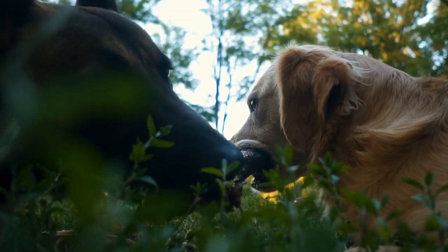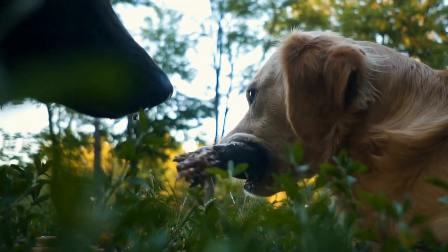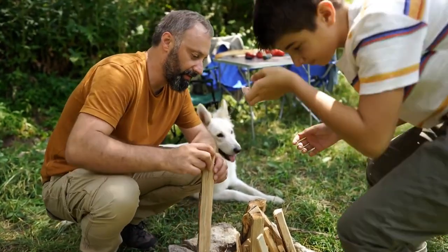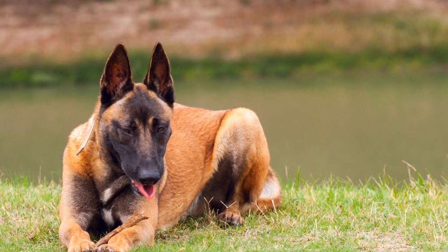Wet the coat thoroughly and apply the shampoo, lathering it gently from the neck down to the tail. Rinse thoroughly to remove all traces of shampoo and towel dry your Malinois. Avoid using a hairdryer, as it can cause the coat to become brittle.